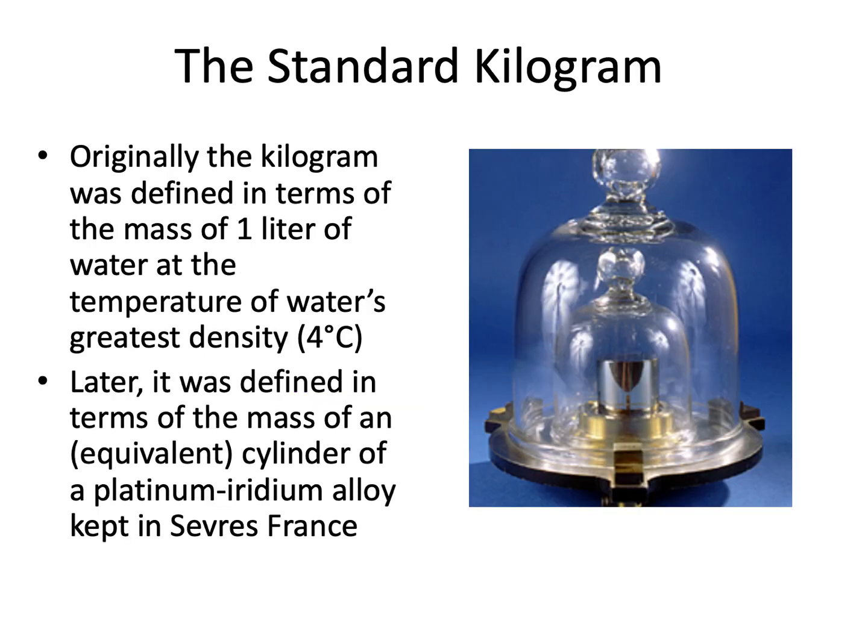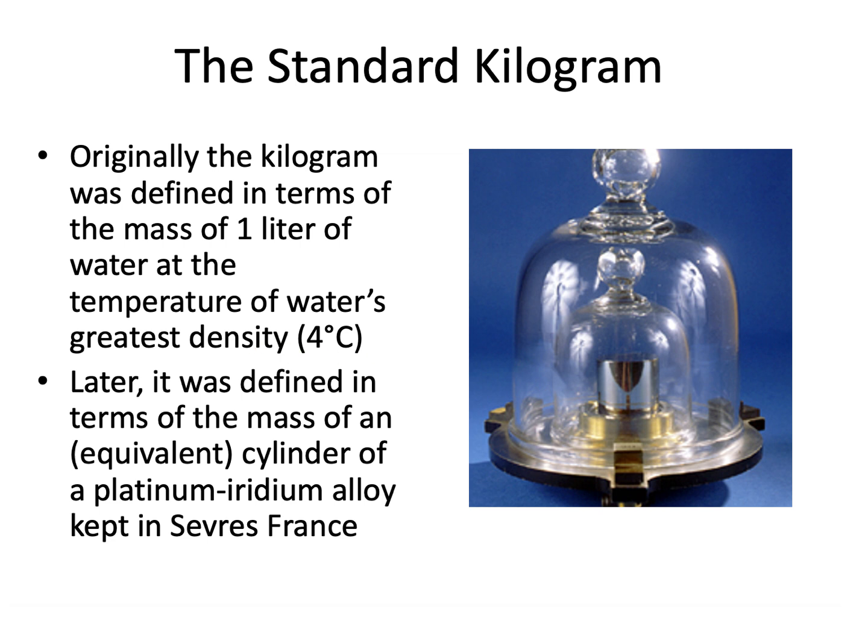The next standard unit is the kilogram. Now, the standard kilogram has also had different definitions historically speaking. The original definition of the kilogram was the mass of 1 liter of water at 4 degrees Celsius. That is, 4 degrees Celsius is the temperature at which water is at its greatest possible density. And that's at atmospheric pressure.